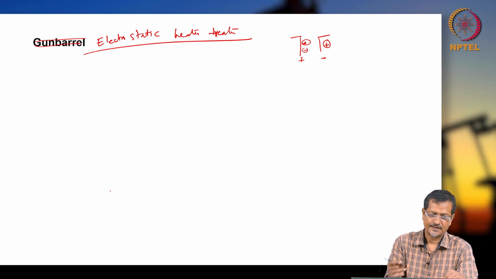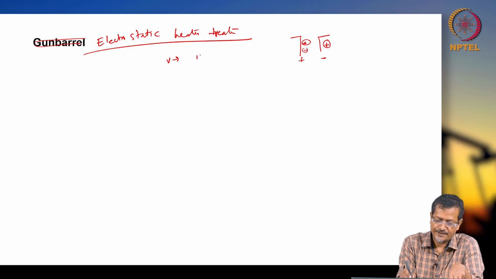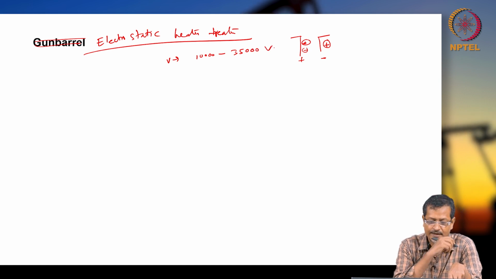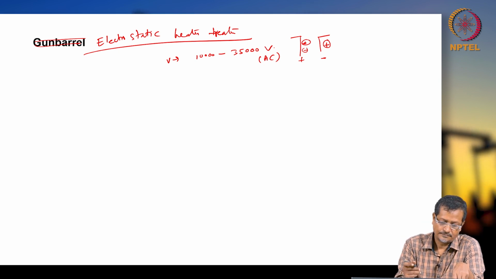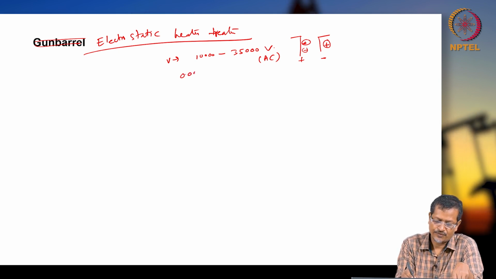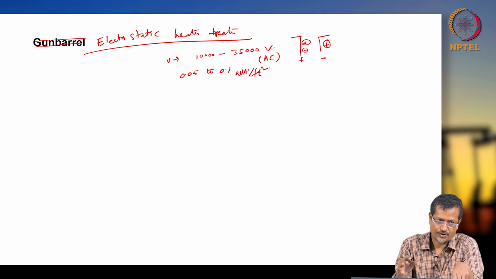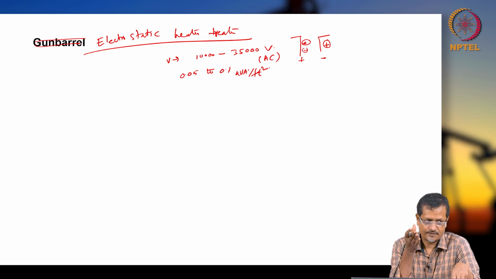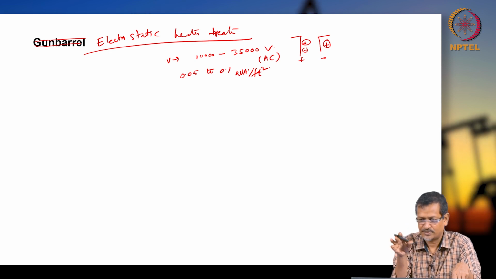One is grounded to the vessel and the other is suspended in the liquid. The voltage applied will be like 10,000 to 35,000 volts. Normally AC voltage, AC current, you are applying, and power consumption will be 0.05 to 0.1 kVA per square foot of area. kVA, I think you know the unit, kilovolt ampere means kilowatt actually. So volt into ampere is kilo, 1000, right.